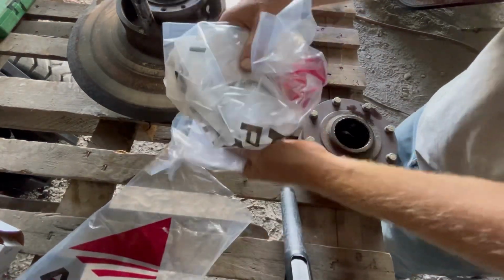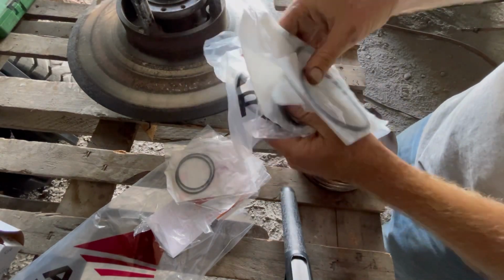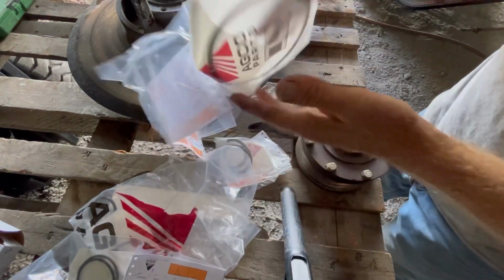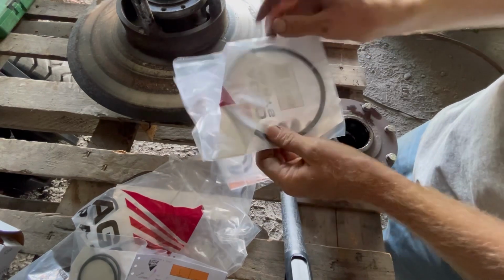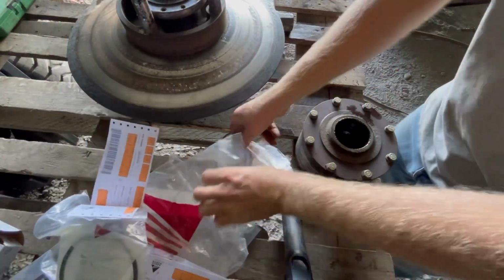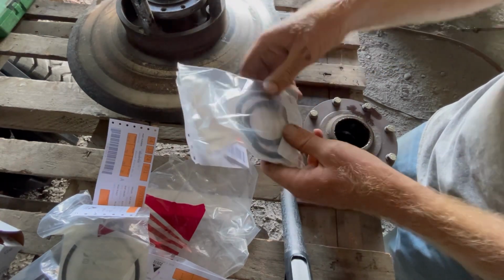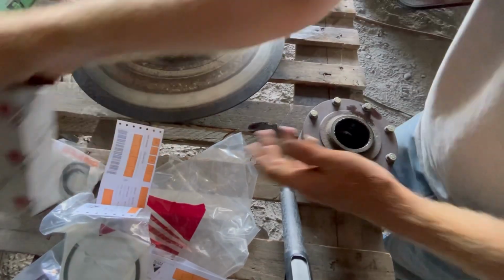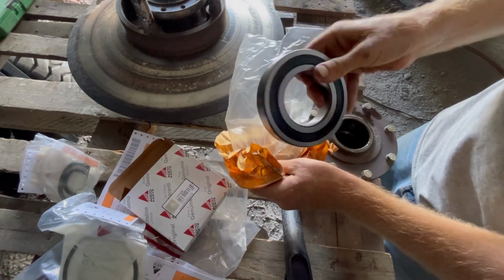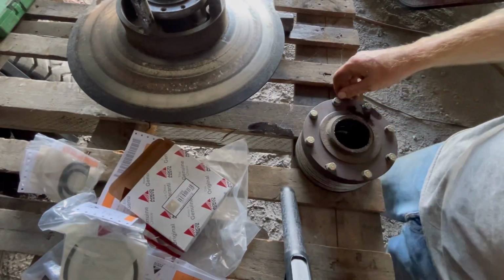Right here's all my goodies. Now the O-rings aren't marked, you just basically gotta match them up. But there are some, in fact right there's one of them, backup rings. You gotta make sure you put the new ones on the same way you took the old ones off. Okay, there's more O-rings. Well, take that back, I guess that's one folded up. Put that over there. Here's the new bearing. But I want to work on O-rings, and that'll let that shaft keep cooling down.